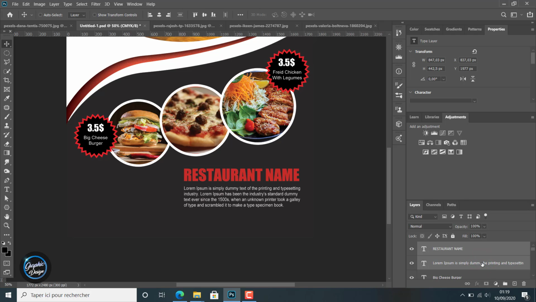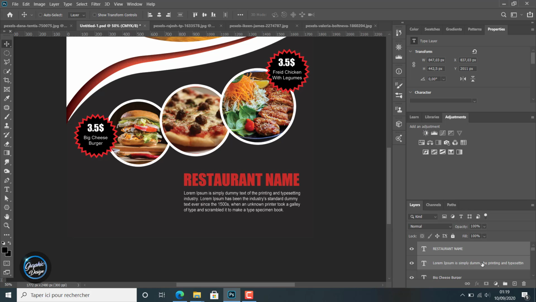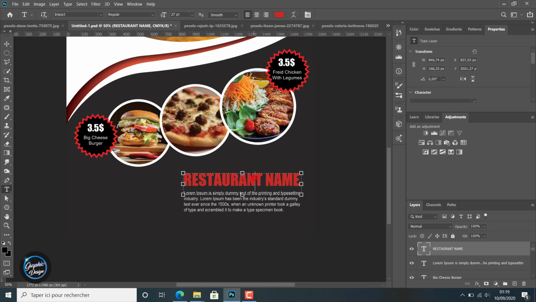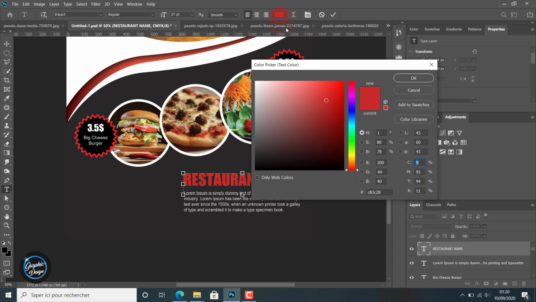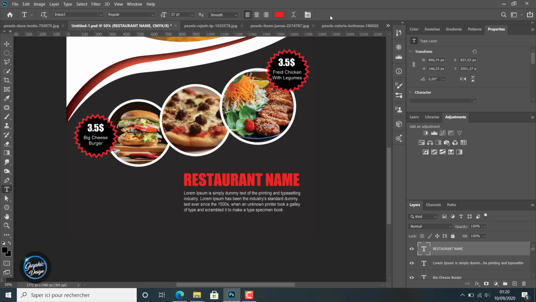So we select the two text layers together, and we position them using the move tool and the direction keys from the keyboard. Alright. So we try to change the font color to a very hard red color.